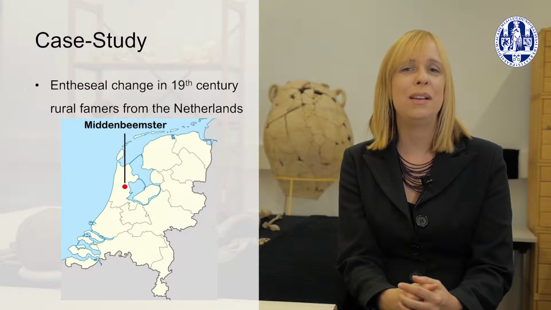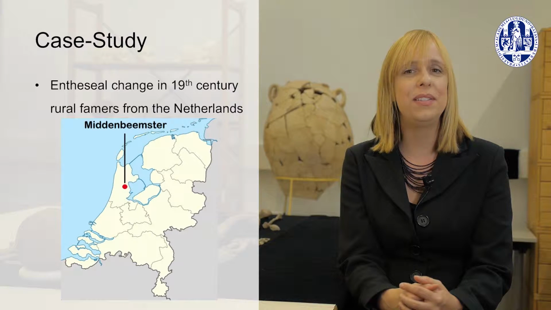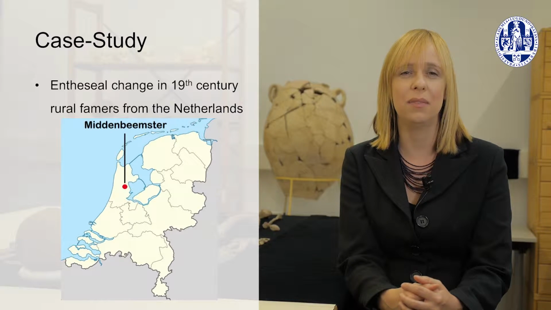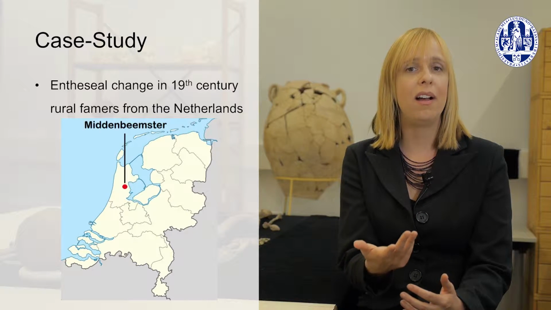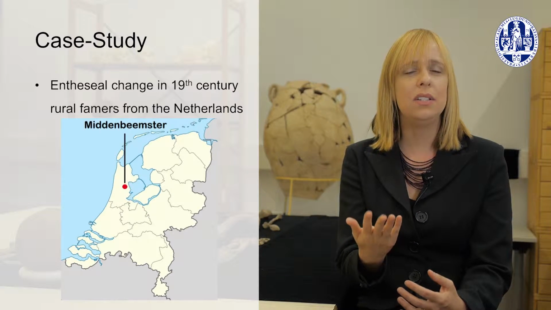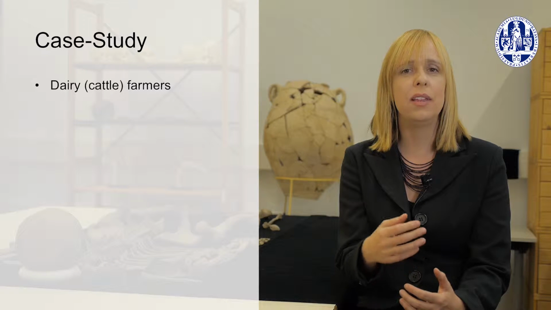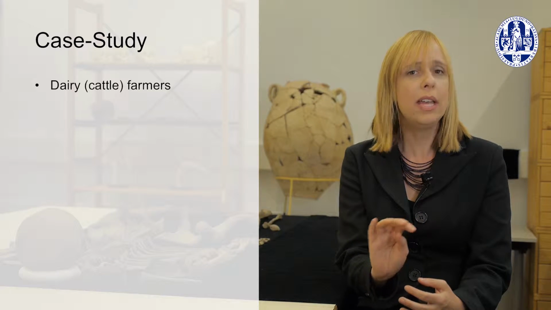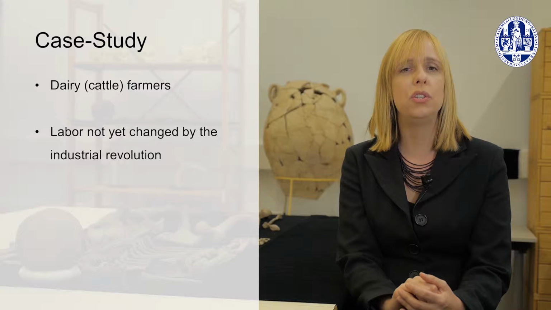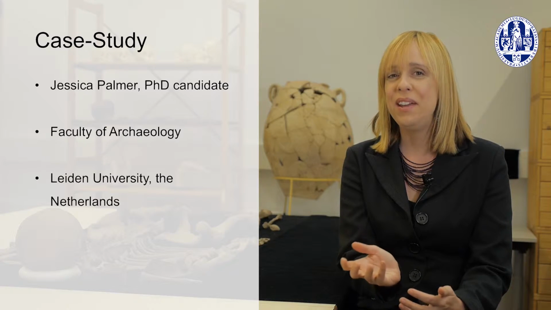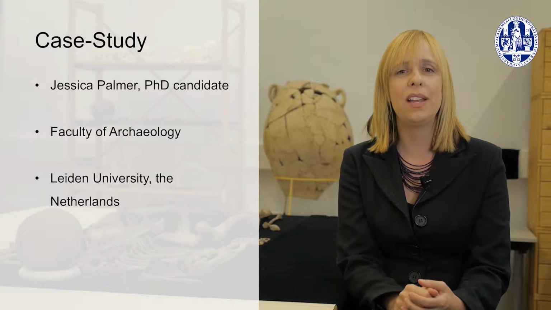Recall that we excavated the cemetery in 2011 at the request of the adjacent church and have been undertaking a range of osteoarchaeological analyses of the almost 500 skeletons we uncovered. Most of the skeletons come from the 19th century, and important here is that the inhabitants of this rural Beemster area were mainly occupied with dairy, that is cattle farming, and had not yet been affected by the Industrial Revolution, so most labor was manual or with the aid of stock animals. And my PhD student, Jessica Palmer, will now talk about the entheseal change research she has conducted on this population.